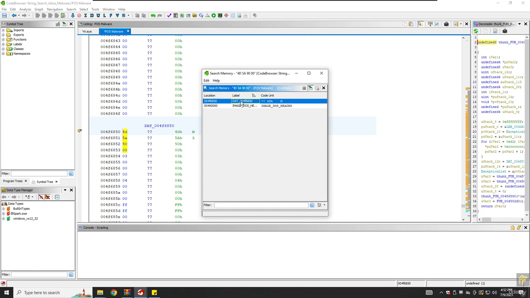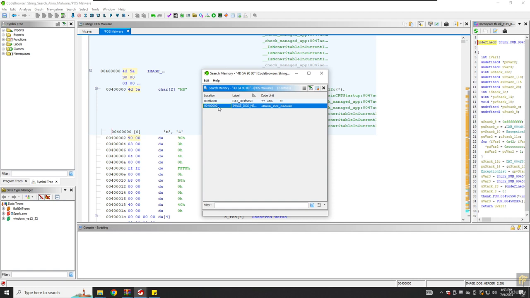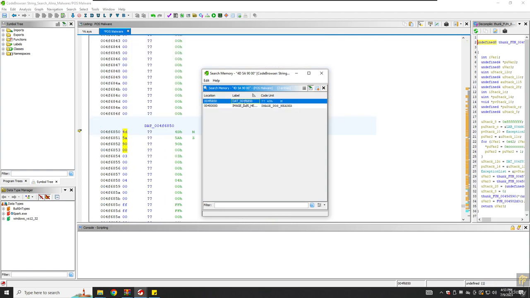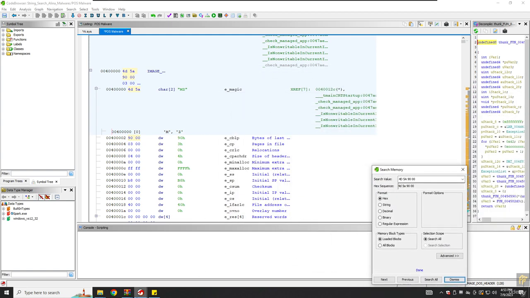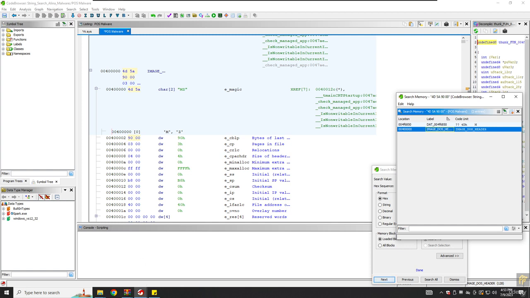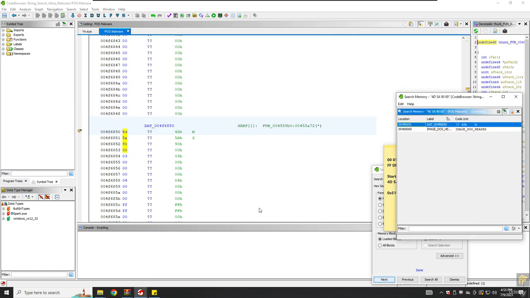The first one corresponds to the header of the file we are analyzing, in this case spark.exe, while the second one corresponds to the embedded rkey.sys, which we just analyzed here. Here we have the image DOS header. As we know it starts with this location, we will note that down.